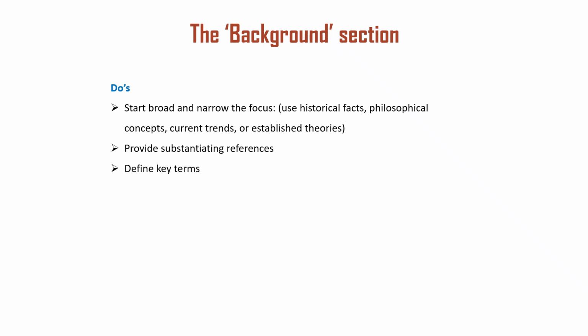Another tip that we sometimes use in writing the background section, especially when the topic is not familiar or technical, is to define the key terms. Sometimes we have a key term without which the reader cannot understand your discussion. So, if necessary, provide clear definitions of any technical terms or jargon that your reader might not be familiar with. This ensures that your argument is easy to follow from the very beginning.